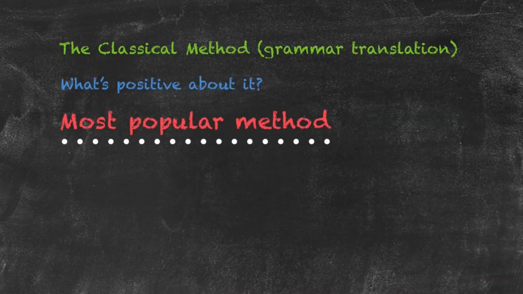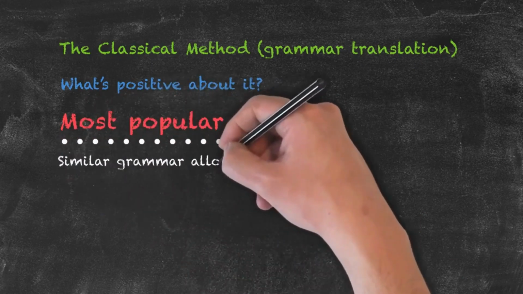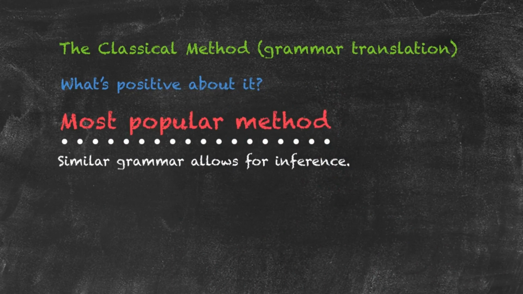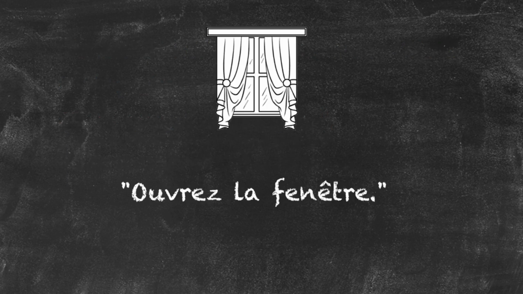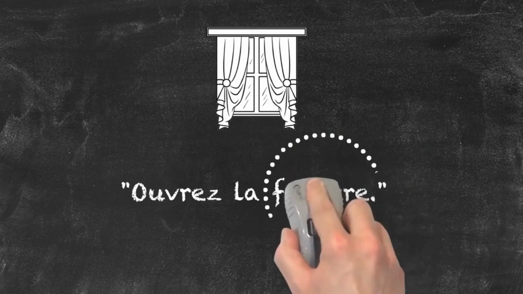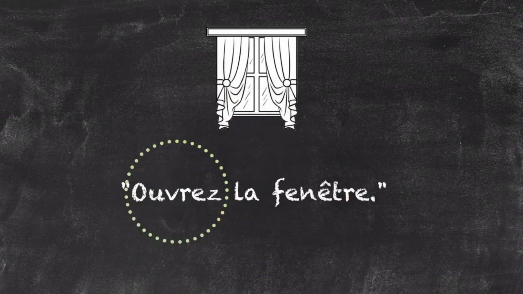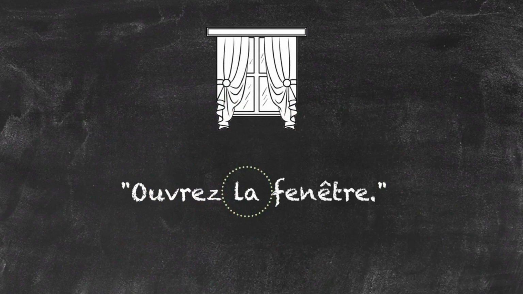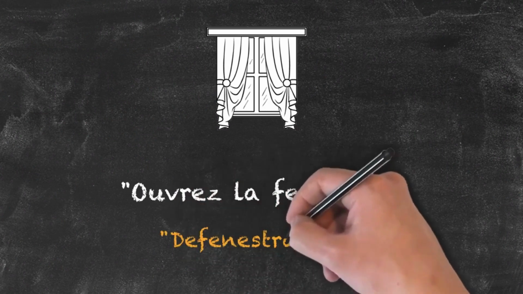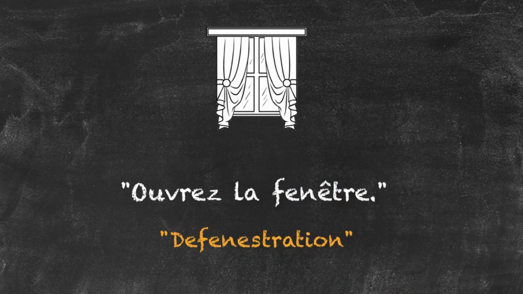And if your language structures, the grammars that you're working between are similar, then it allows you to infer from the context of a particular sentence what something might actually mean. If we think back to the example that we translated at the beginning, which was ouvre la fenêtre, let's say, for example, that you had never seen the word fenêtre in French before and that you didn't know what it was. You could, from a very good knowledge of English, actually infer what that meant. We have ouvre, which means to open, la, which is the, so we know we're going to open something. And if you have a very good native language knowledge in terms of vocabulary, you may know the English word defenestration. And defenestration is the act of being thrown out of a window. So this has a similar root to fenêtre in French. So you may well be able to infer what that particular sentence means.